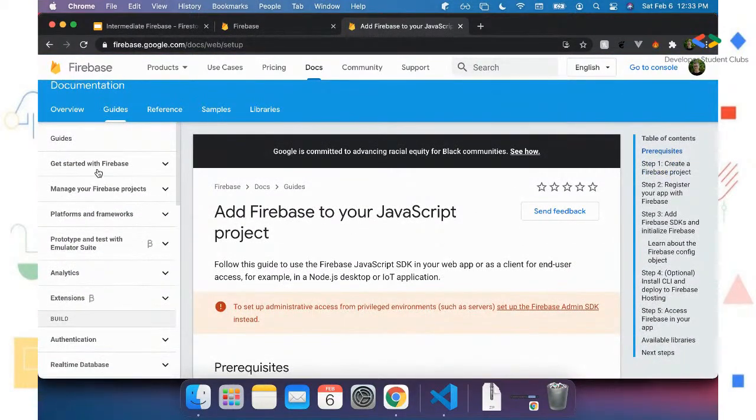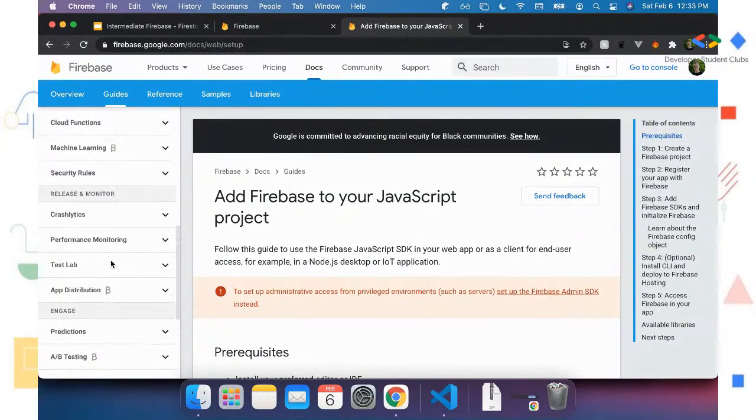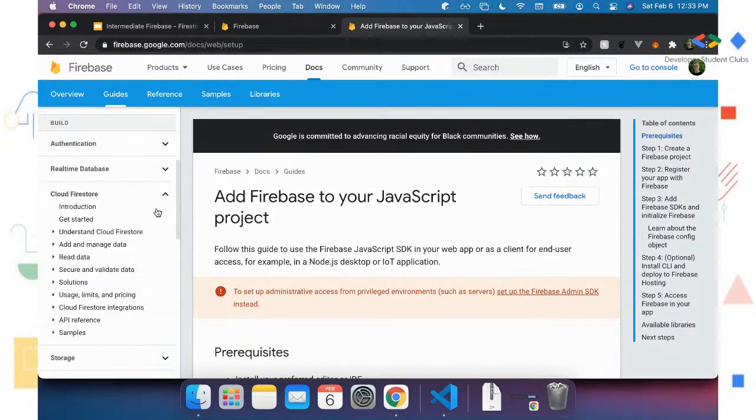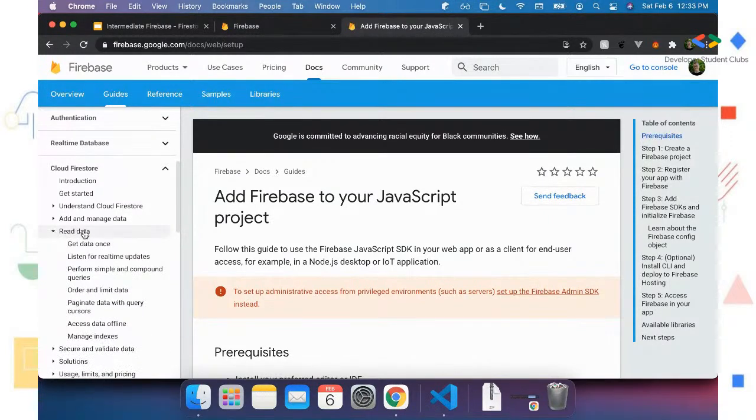On the left-hand side are all the different services that Firebase provides, and what we are looking for is Firestore. So we have Cloud Firestore right here, and I want to go into the read data section. Let's go into order and limit data.